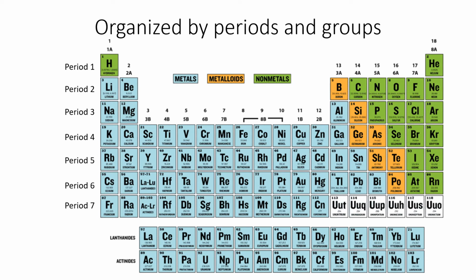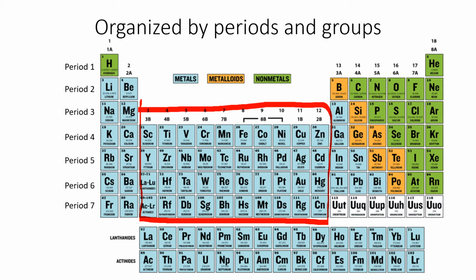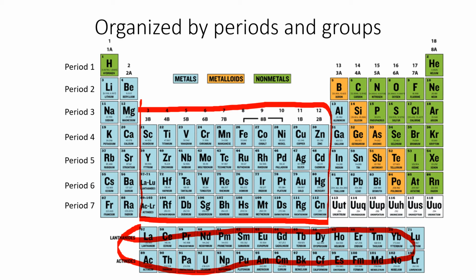Remember, when you're looking at the periodic table, your transition metal ions live in the middle of the periodic table. So you're looking at in here. These down here, we won't really see any of these, but these would also be transition metal ions as well. But generally, you're looking at the ones in the main part of the periodic table. So anytime you see any of the elements in here in your ionic compounds, you're going to have to follow that transition metal ion rule.